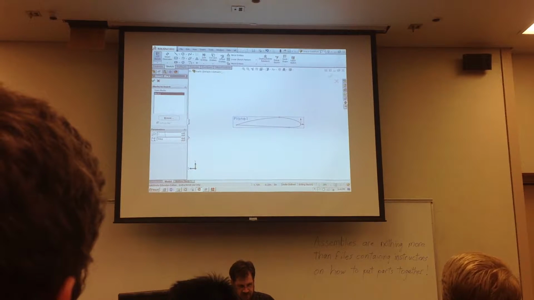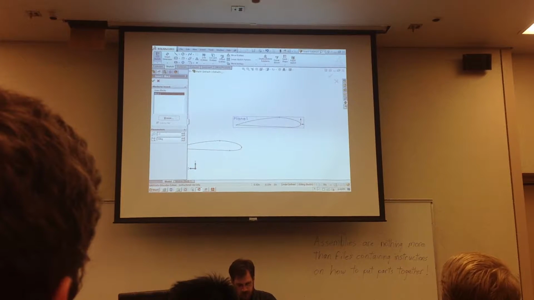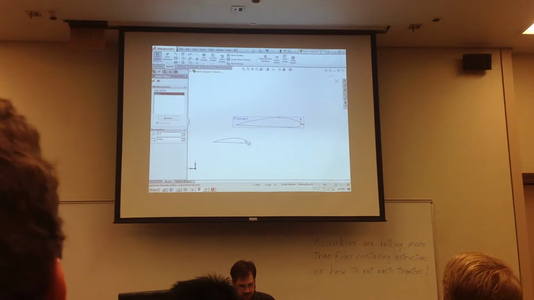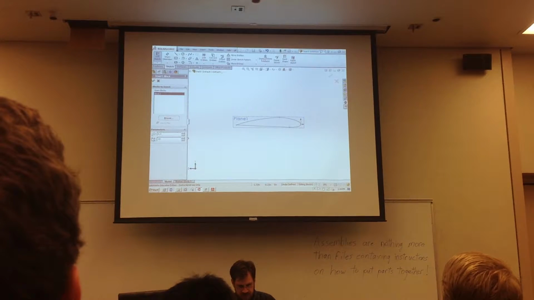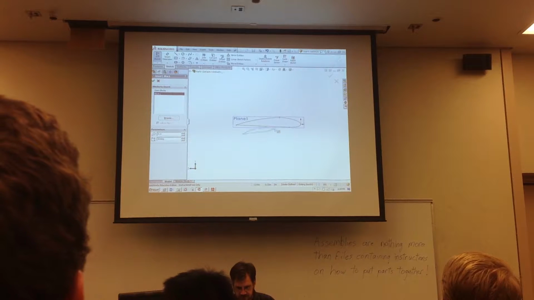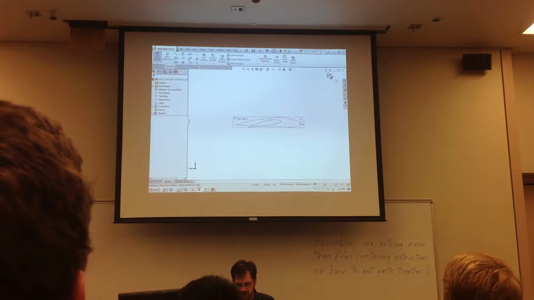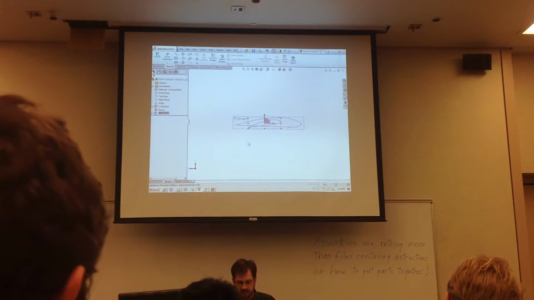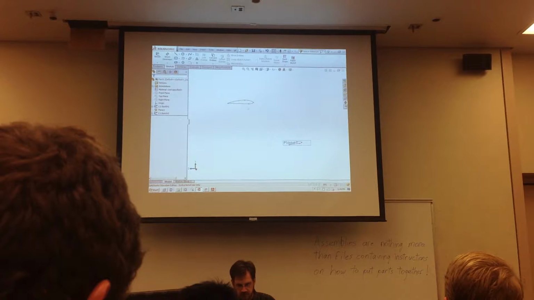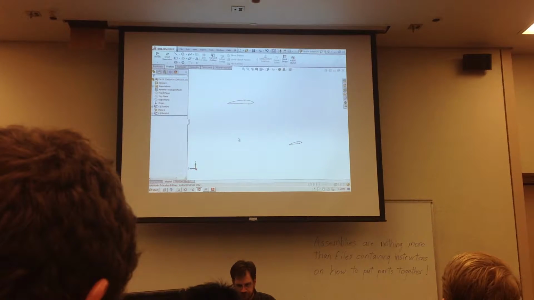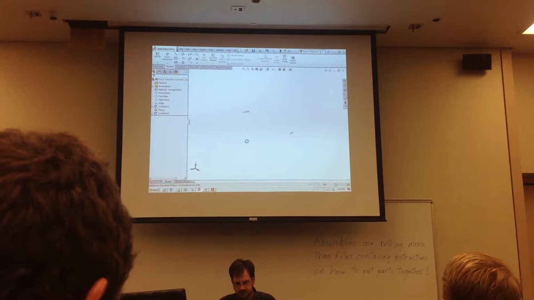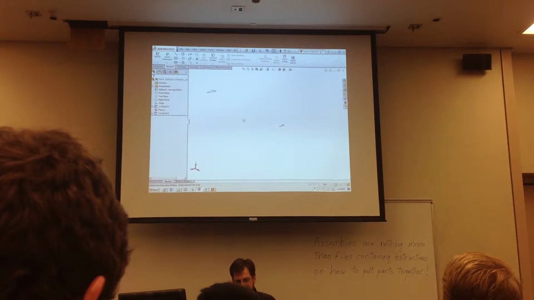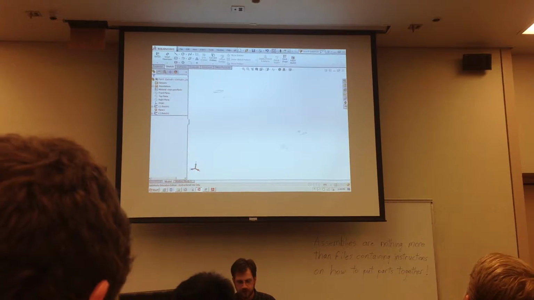This time let's go ahead and just scale it down. Let's make this one say 0.5, and maybe even let's rotate. Let's give it like a 10-degree angle of incidence, and we'll just stick it right about there. Okay, and accept that. And we could dimension to that leading edge if I had a precise dimension that I wanted to locate that at. So anyway, there's the two blocks that I placed. That's how easy it is to reuse sketch blocks, and you don't have to recreate these sketches over and over.